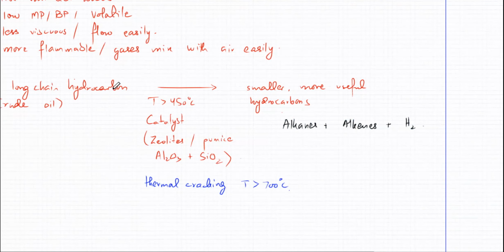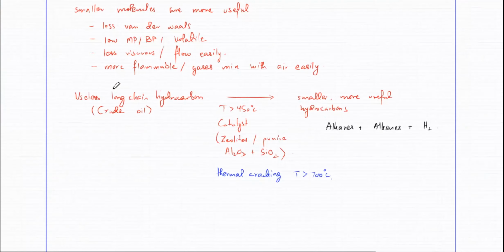So these things are obtained, not all of them at the same time, and it's a random process. Different molecules are going to crack in a different way. If you have 1,000 molecules, each one of them is going to be cracked in a different way. Every one of them will either produce an alkane or an alkene, or sometimes an H2. But at the end of the day, you're going to get a mixture of smaller alkanes, alkenes, and hydrogen gas.